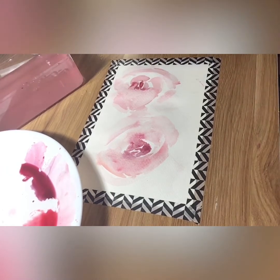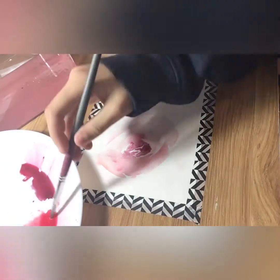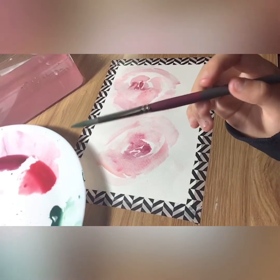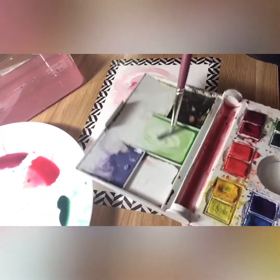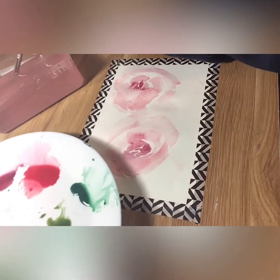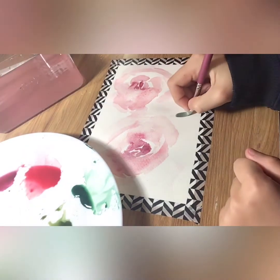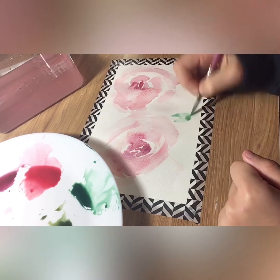Alright, I think I can go in with the leaves now. So let's do the leaves. We have our Hooker's Green here. I've also got some of this brighter yellow green in my palette. It's a bit more of a Peacock Blue color. That's pretty cool. Okay, I think we've got some colors down for the leaves. Let's just start. So I'm going on with the Hooker's Green first. I want these to be nice and pigmented.